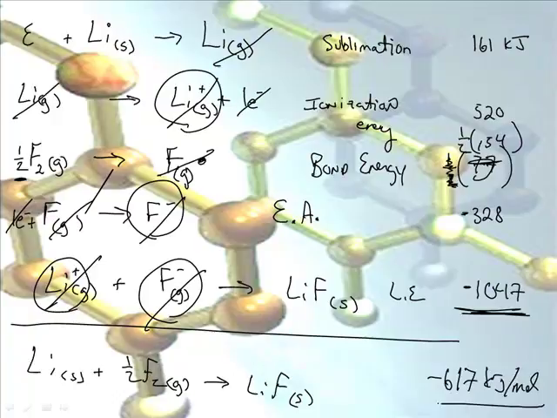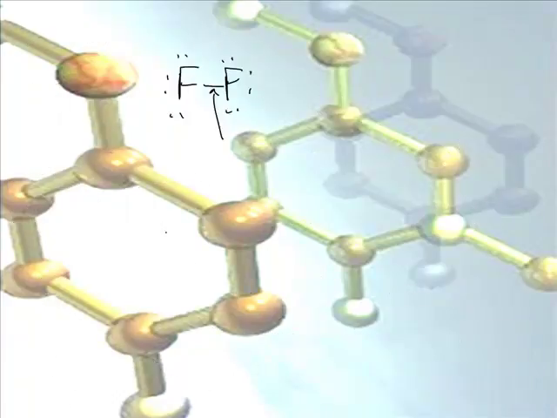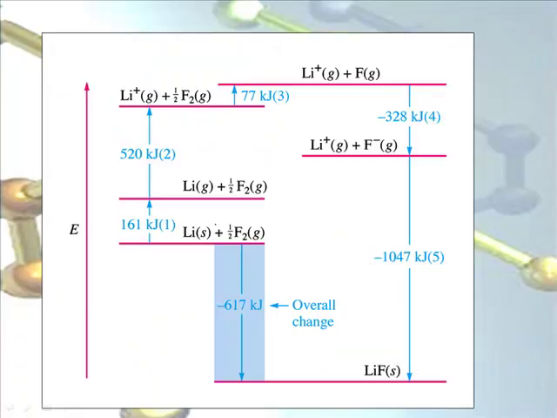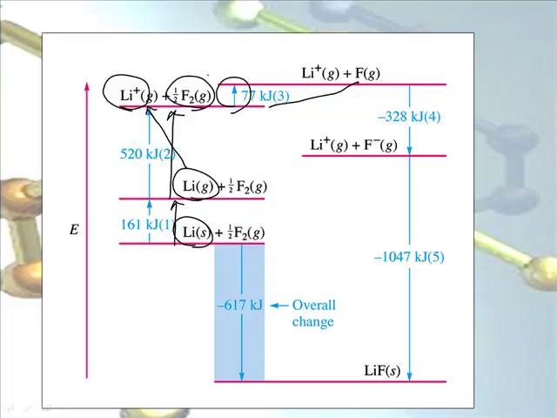So you have to know each of the steps. First of all, I took the metal and I sublimated it. Then I ionized it. And then with the fluorine, I broke the bond, and then I ionized it. And then I added it all up, and that's how you do this. These aren't terribly difficult. Here's a better picture of it. The first step is I took the lithium and sublimated it. As you can see, the solid turned into a gas. That's the only thing that changed. In the second step, it required me to ionize it. I turned the lithium into lithium positive. In the next step, I broke the bond, F2, and made F. So the F2 turned into F.